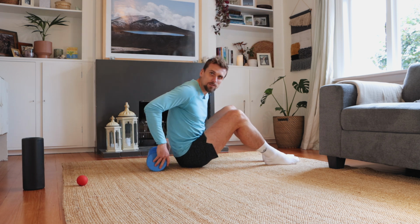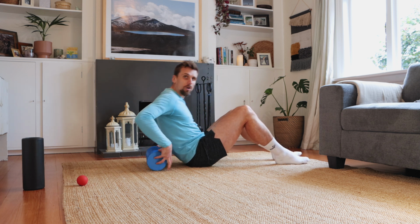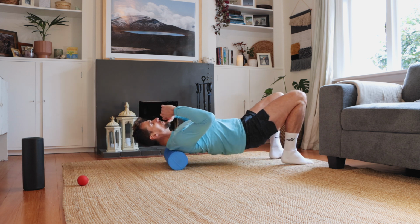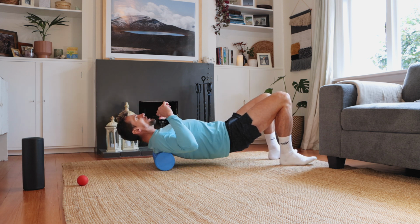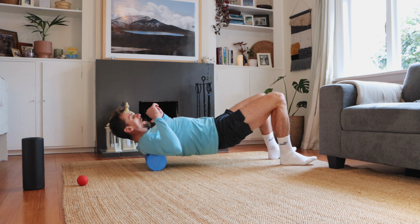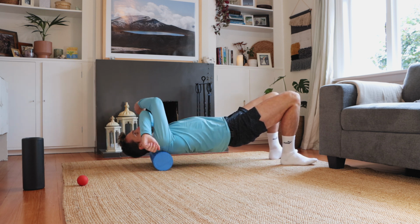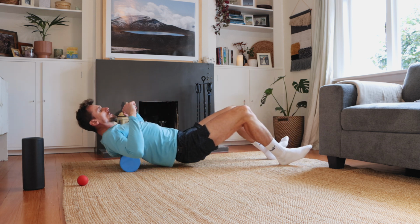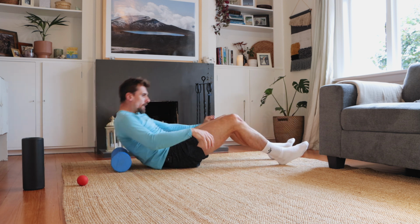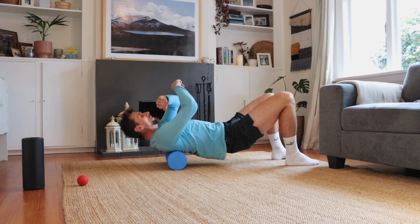I'll sort of move around so you can see everything, but we're going to put this on our upper back, not our lower back. And you're just going to do around 10 rolls, just loosening into it, getting the hips higher than the shoulders, and that will prevent the foam roller from slipping out underneath you. And it's really important to breathe. You might have to adjust every now and again.